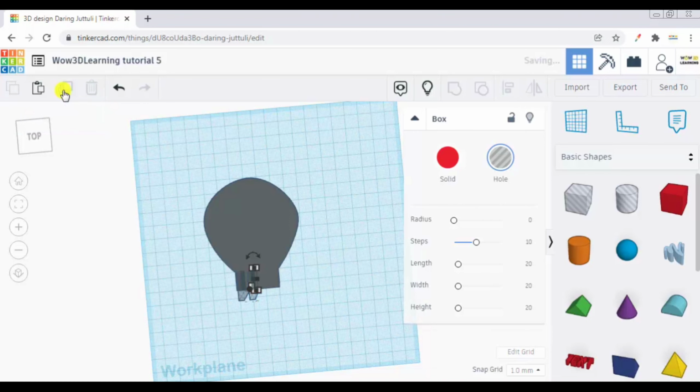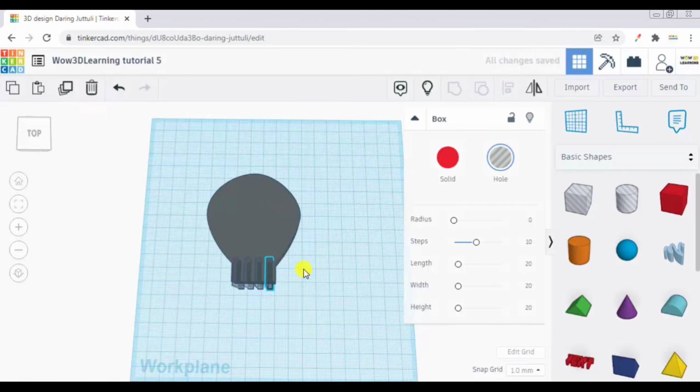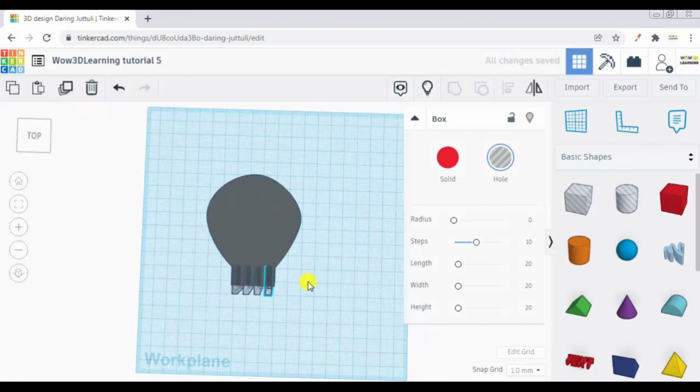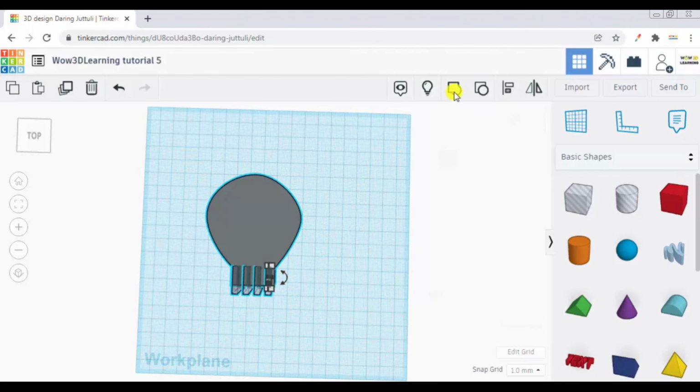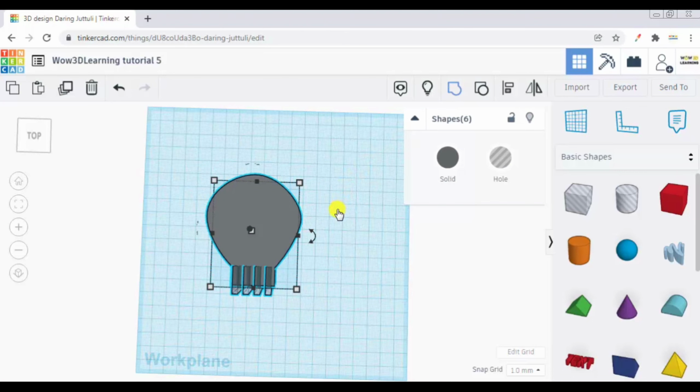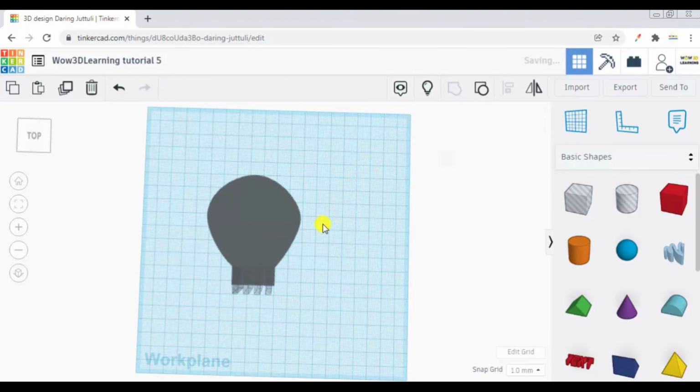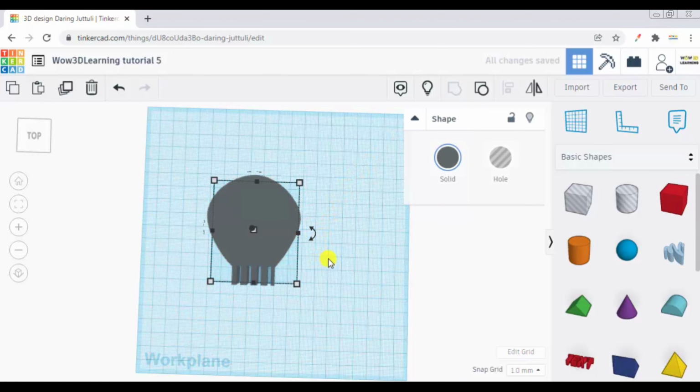If you press duplicate again, it will make another duplicate copy like this. So here we have 4 teeth. You can see they are very well placed. Now if I select all of these and group them, cool, looks good.